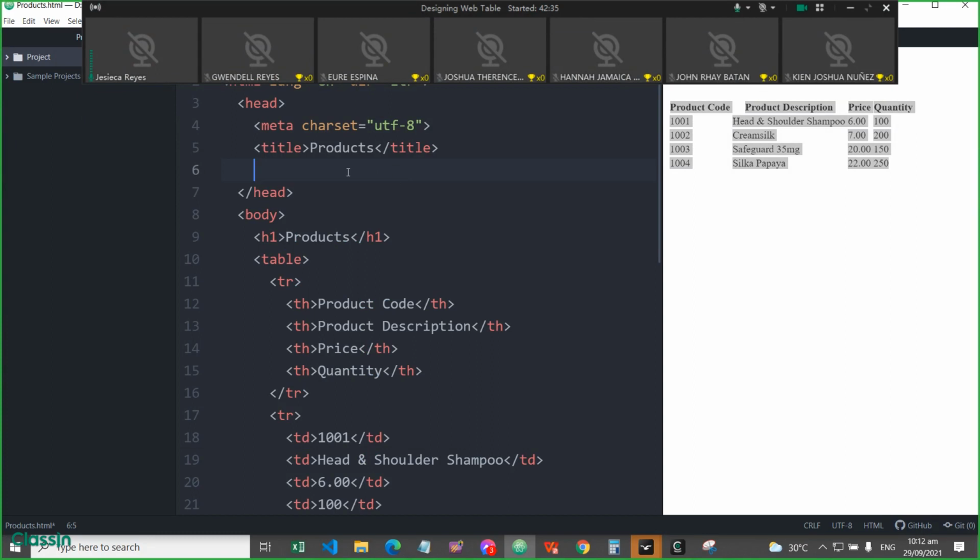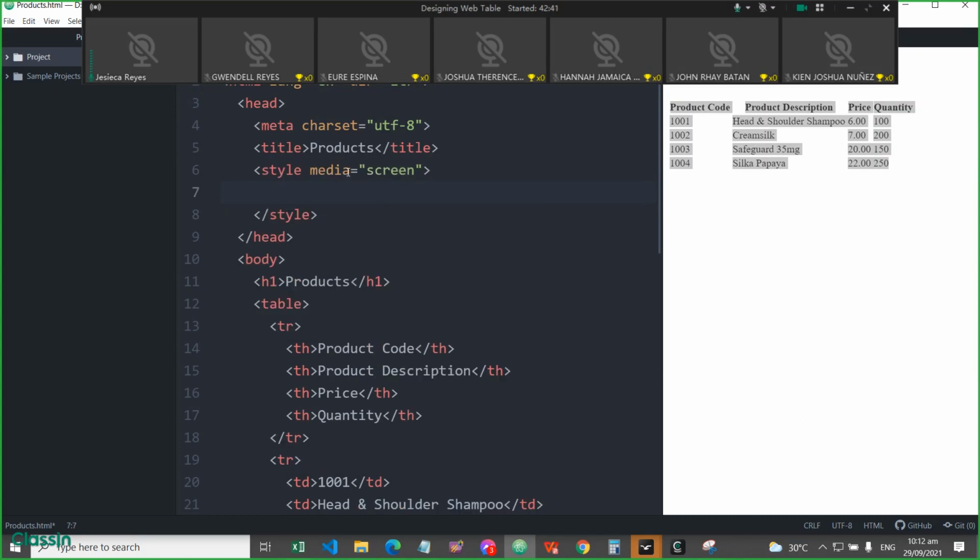Okay, so we need to embed it here using the style element to embed our CSS. Okay, so for styling our table, we can add the table border. So which means we need to have the table element.